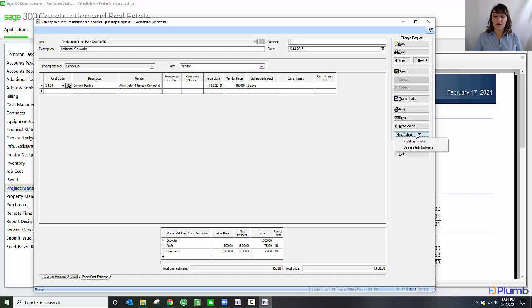You can also see here that I can decide when I want to update my job budget. This is useful, especially when you've completed work on a change order that has not yet been approved. Therefore, your budget can be adjusted so it reflects the proper amount of costs.